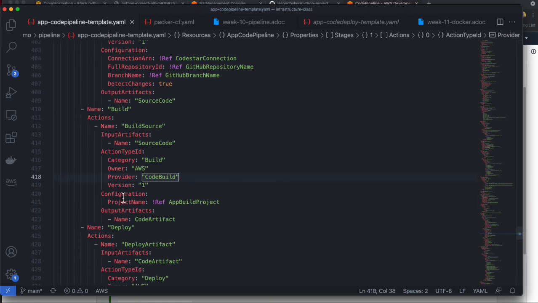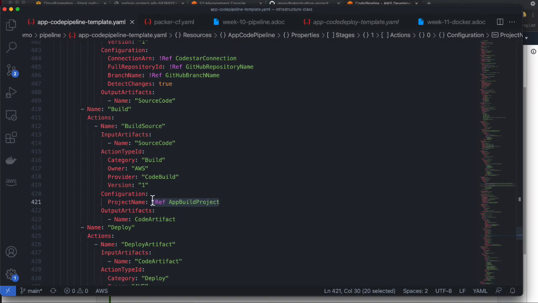And for the configuration property for the build, it's referencing our CodeBuild project resource. So this is what is essentially tying together the code pipeline and that CodeBuild project definition.